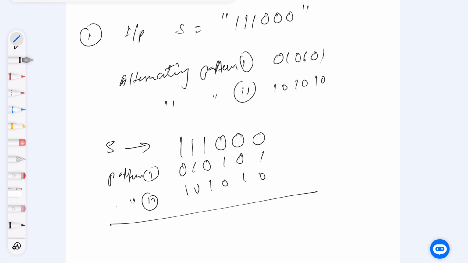Now, why we have written these together here is to check the mismatch, right? Let's try to understand the mismatch here. Let's start by comparing the input with pattern 1, starting with the first position.